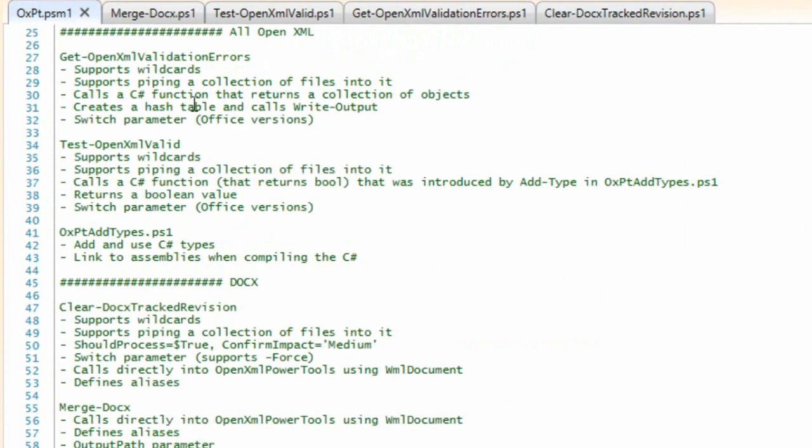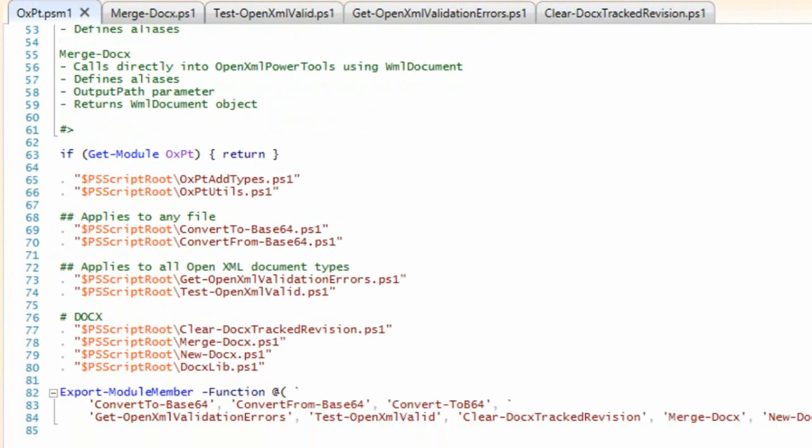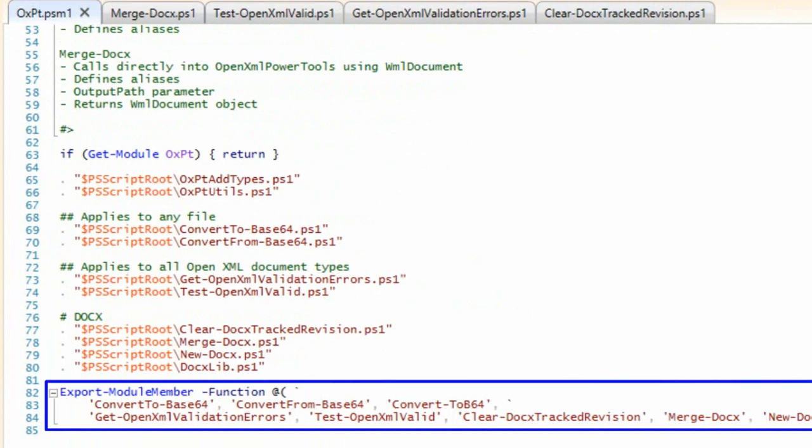And then we can look over here in the oxpt.psm1. Down here at the bottom, at the place where we call export module member, we see all of the various public commandlet names as they were, and also the aliases.